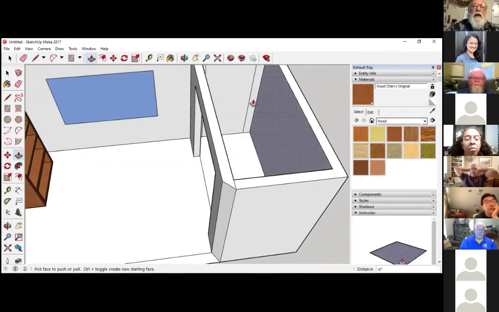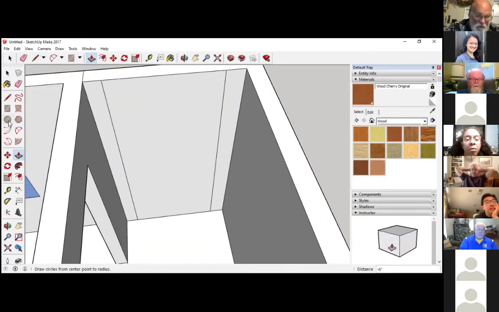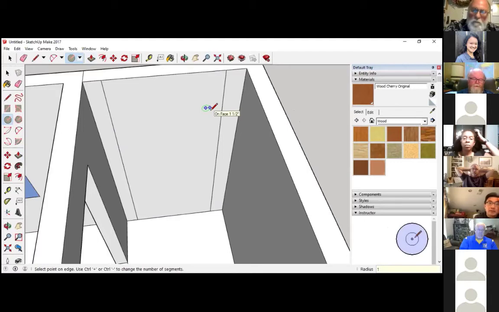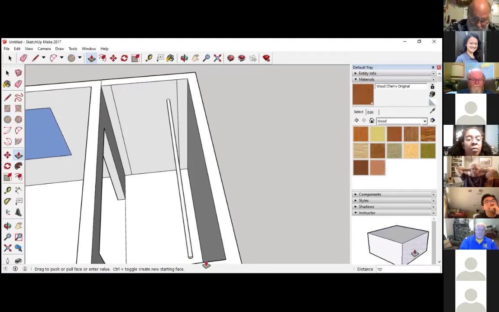Now they can add a closet rod. Pull it across. Put a shelf above it. I think that's a little too close.